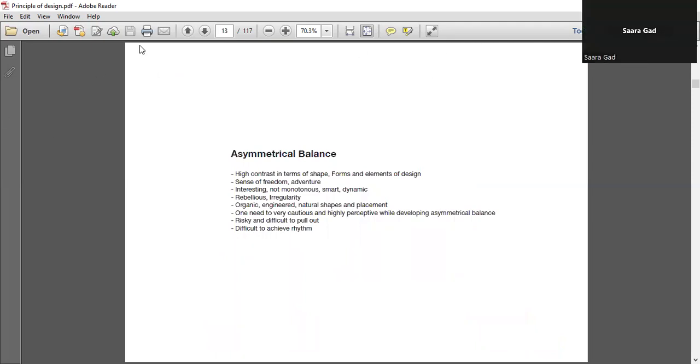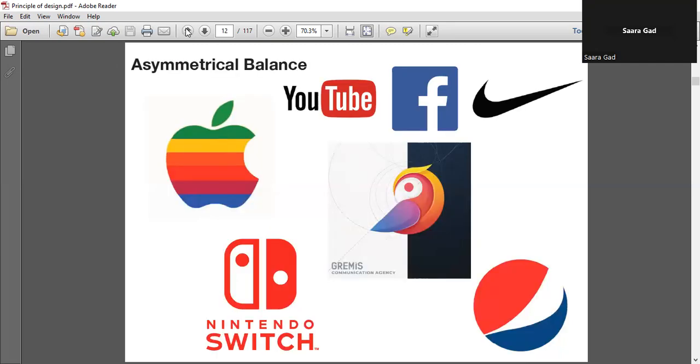Sir, if the Titanic poster was there, if the thickness of the letters on either side was different, would that also be asymmetrical? No, no. Letters don't signify anything. The thing could have been different, for example, if the left hand side is written in small letters and the right hand side is written in dark, bold capital letters, changing the weightage of the picture. But letters being different doesn't signify anything.